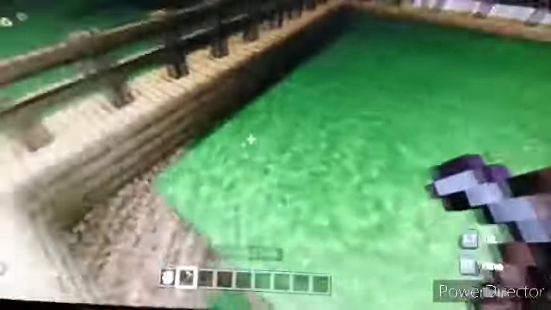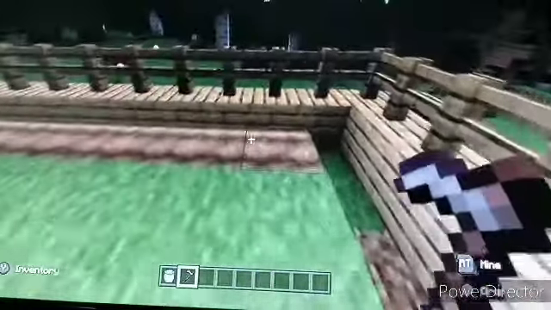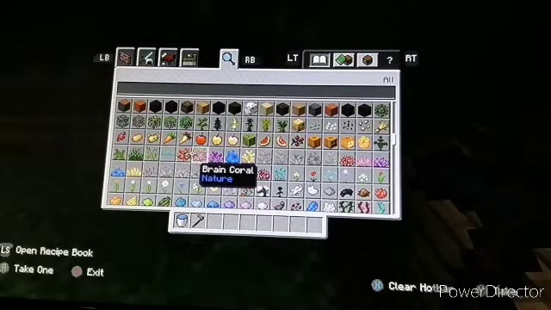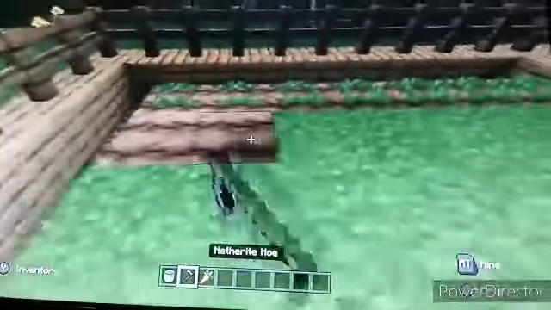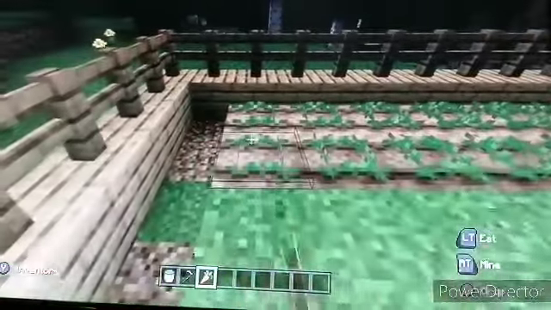Let's get the new hoe sword. Let's do that. What can we plant? We should plant some carrots here. There we go. Just do this. Plant some more carrots.